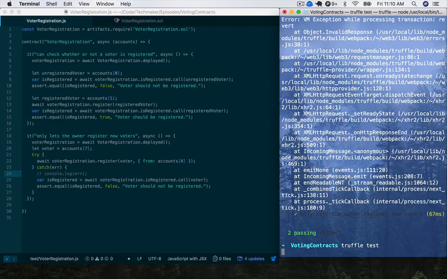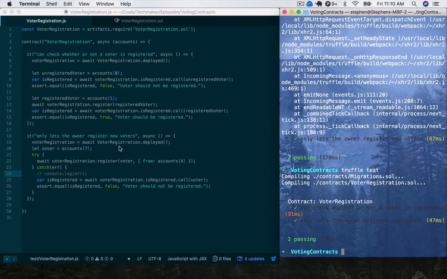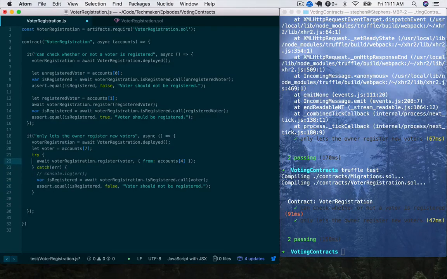But let's just talk through this really quickly. So basically, here I can look at this and say I've got the voter is account 7. I'm trying to run the registration from account 4. And then it's telling me, oh, nope, the person is not registered. Okay, so let's do this again. And just to basically illustrate the exact thing, okay, I don't need that, that's already there. So I'm going to set this to a variable now, because that's going to blow up if I do that way. I'm going to grab this.